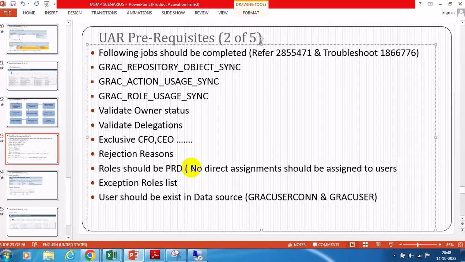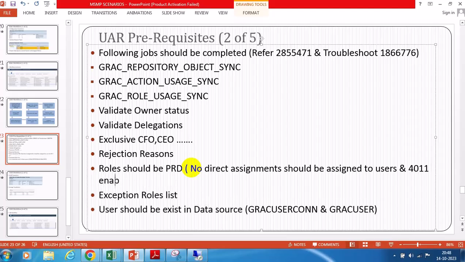Also, you need to make sure that parameter 4011 is enabled, so that all the operations are at business role level, not technical role level. So this is completely for business roles, not technical roles.